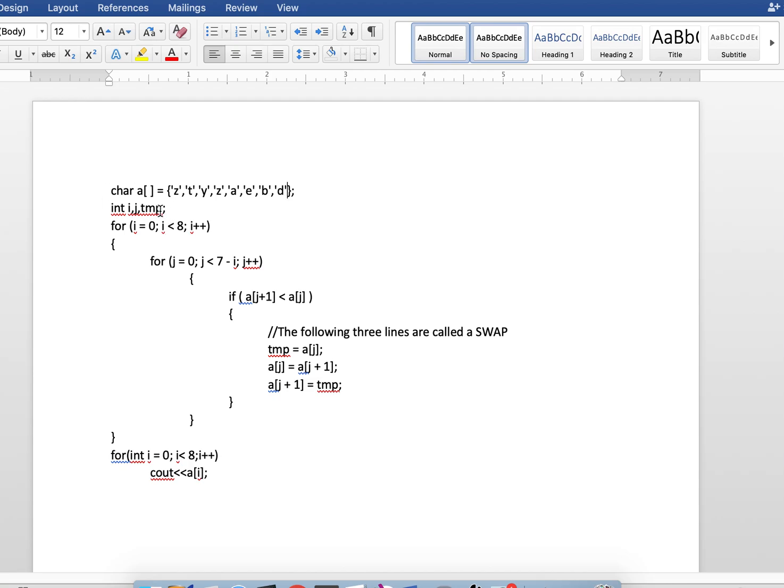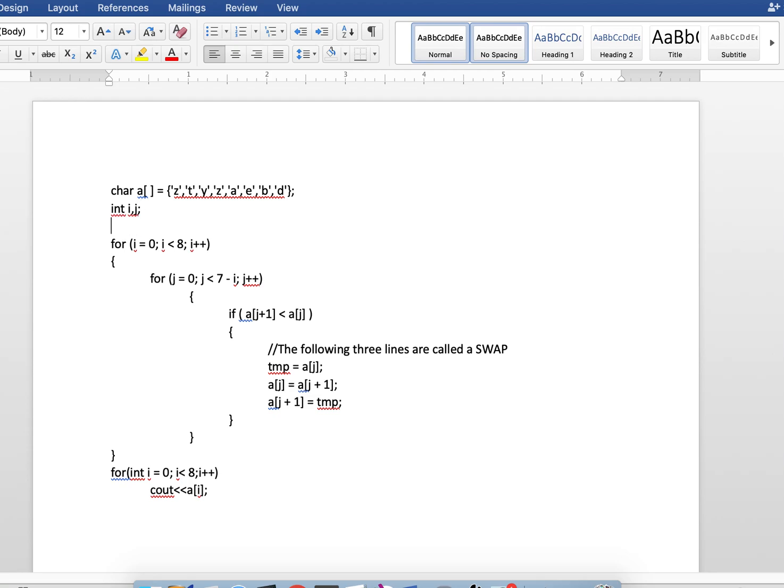Now, the only thing you have to change here, right? Now, we still have 8: 1, 2, 3, 4, 5, 6, 7, 8. So we didn't change the value. If we did, we'd have to change this, and we'd have to change that. The only thing you have to change here is this temp needs to be the same type that the array is. And that's it. This would sort this out from low to high.